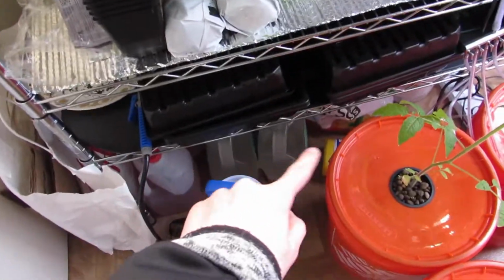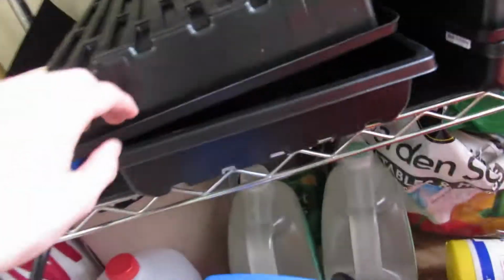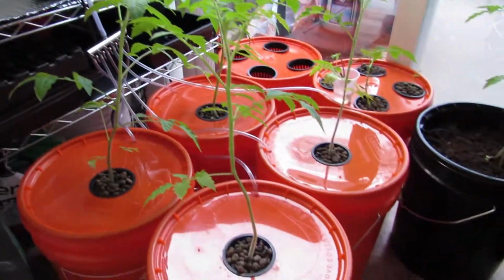And down here is the germination stage. There's a heating pad underneath and it's low. And we have these covered. I feel like those seeds down there were duds. We planted them a while ago. Moving on to the hydroponics.